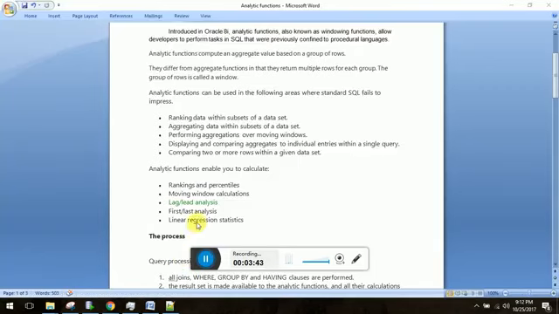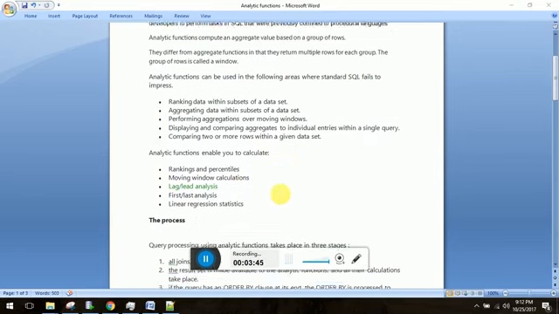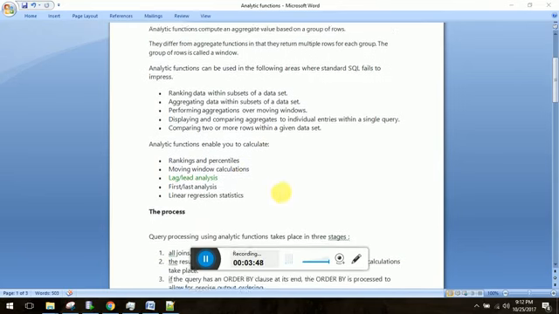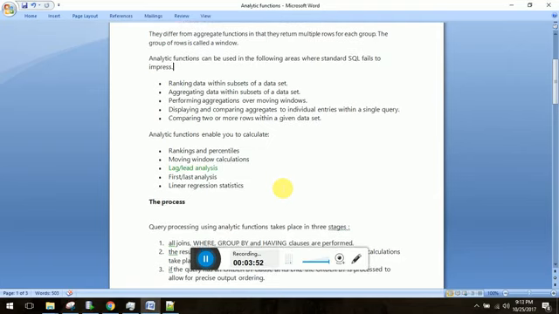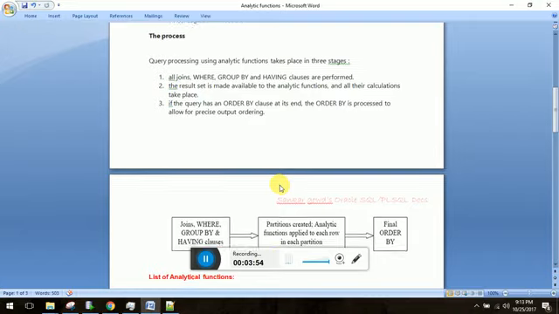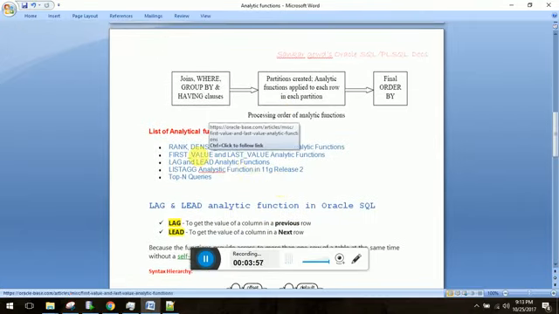So the analytical functions enable us to calculate ranking and percentages, moving window calculations, lag and lead analysis, and first and last analysis. There is a list of analytical functions available in Oracle: rank, dense rank, first value, last value, lag, lead, and LISTAGG, which along with many other functions was released in 11g.